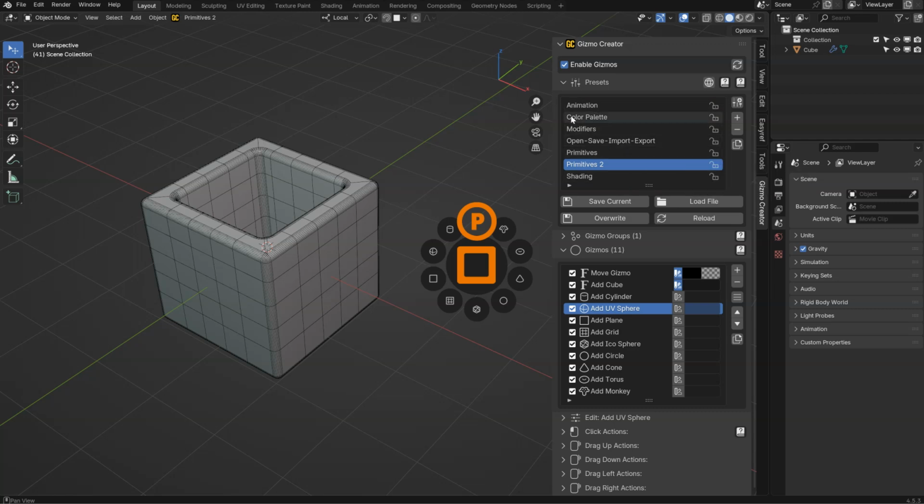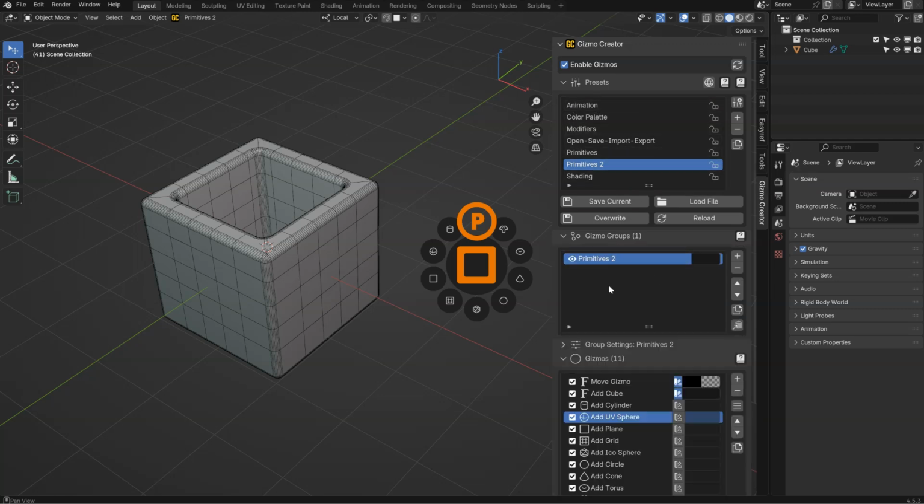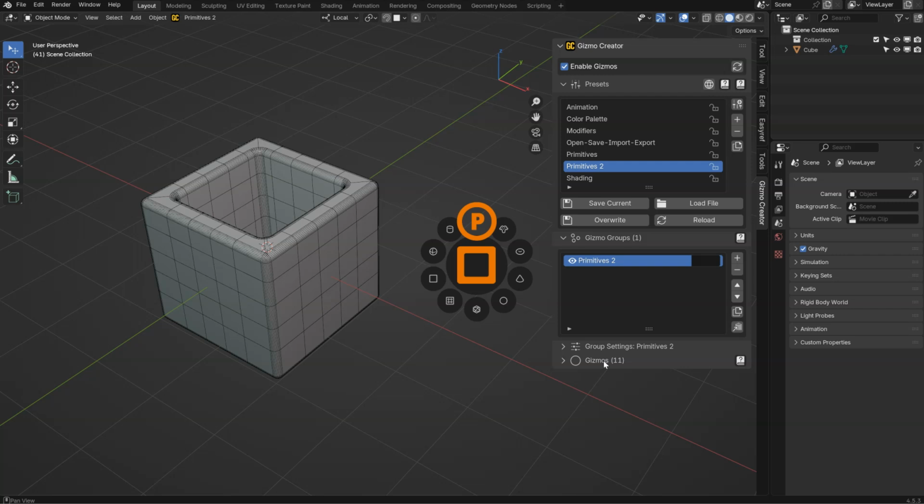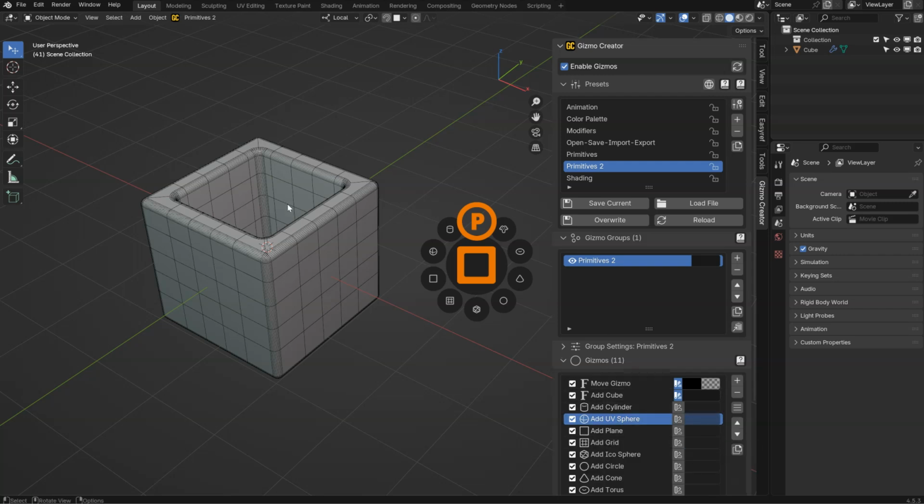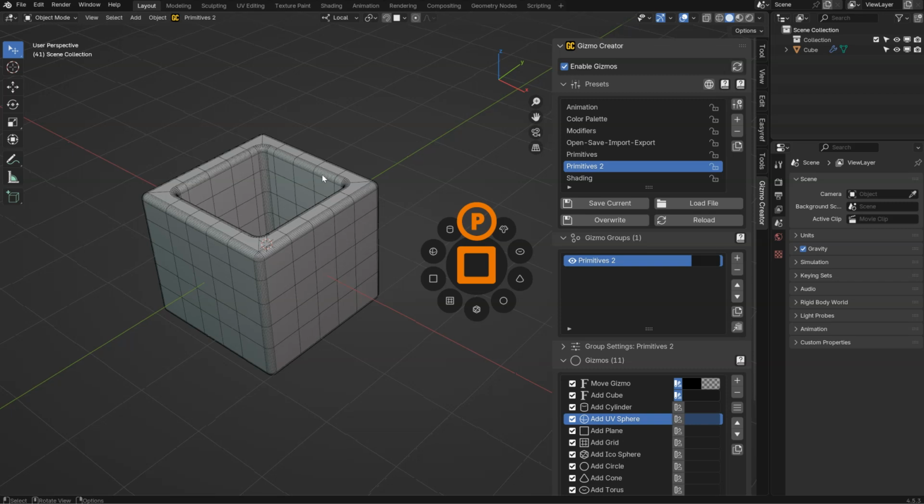Per preset, you can add as many groups as you want. You can add as many presets as you want, and in each group you can add as many gizmos as you want. So like that, with this add-on, you can create a preset for animation and add different groups of gizmos to populate your 3D view that will be visible only in sculpt mode and that will fit exactly your workflow. You can create the add-on of your dreams with this add-on because I made this possible.